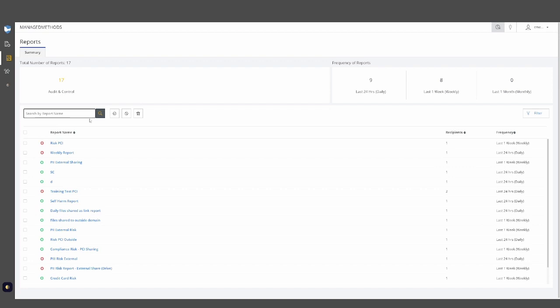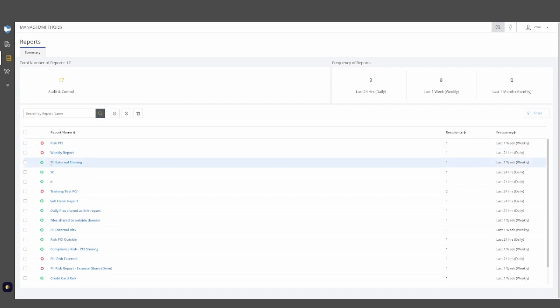You are able to search for the reports by their various names, and you can also go ahead and turn reports on or off, or even delete them. In the table here below, you'll be able to see the various reports and if they're on or not. Red will indicate that the report is currently turned off. Green will indicate that the report is currently turned on. And if you click the checkmark box, that's when you can go ahead and take the actions to turn that report on, turn it off, or even delete it here.